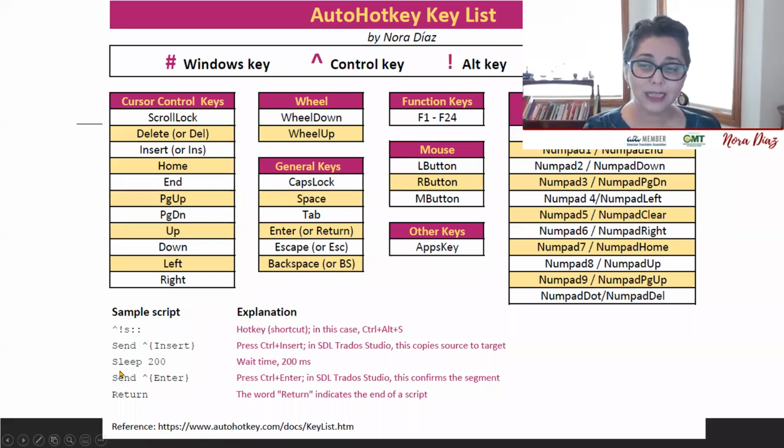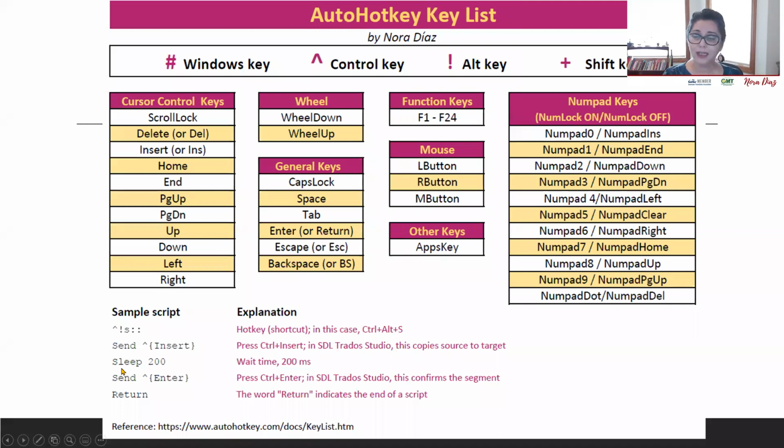Then we have the next line that is a sleep command. And that means wait, it's sending a wait time to the computer so that it will take a moment before it moves on to the next line, just to give the computer time to process the commands that we're giving it. So sleep 200, that's the sleep time that I always use. It's a wait time and it means 200 milliseconds. It's really very short. If you have a super fast computer, you can reduce the sleep time. When you are troubleshooting scripts, when you want to see what the script is doing very slowly, just increase the sleep time temporarily, for example, to 2000, and then that will take 2 seconds to go from one action to the next, and you can see what's happening.